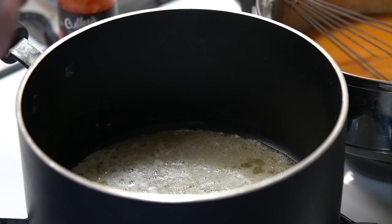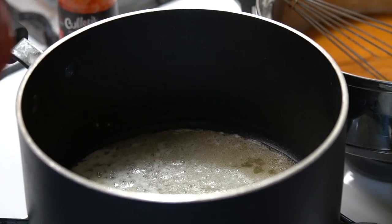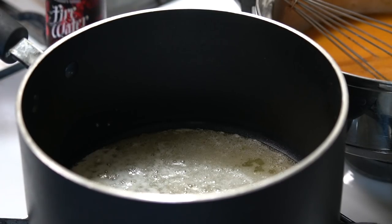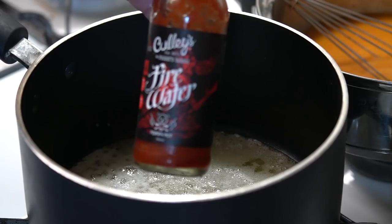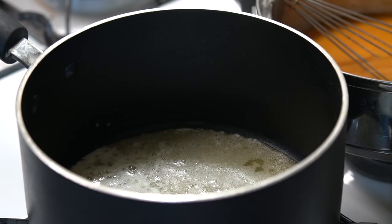1 ounce of that to 3 ounces of the Louisiana hot sauce. I want the flavor from Louisiana hot sauce. It's one of my favorite hot sauces as far as flavor goes. So definitely using that along with just pure fire. Or to call this Satan sauce or something like that.